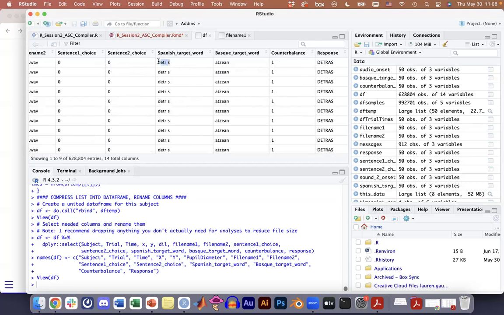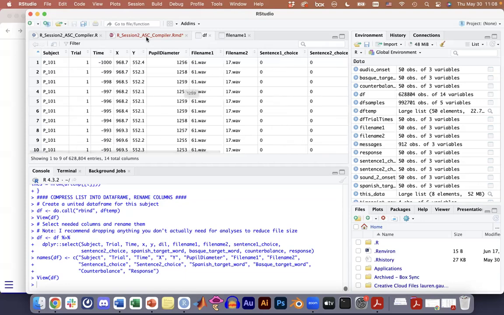Just a small note for those of us who are doing research here with Spanish, accents do not play nicely necessarily with some of the functions I used. So this is supposed to be the tras, and it's missing the A because it was accented. I know what it's supposed to be, so it's not a big deal. So I just sort of ignored it, but just a heads up.